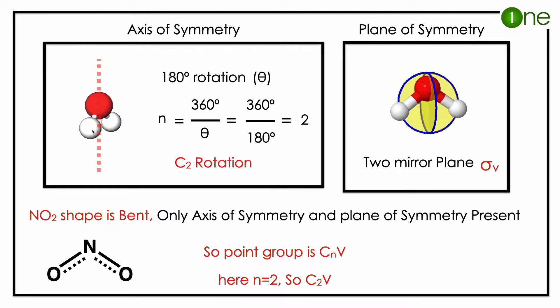NO2 molecule is a bent molecule like water—nitrogen in the middle, two oxygen atoms with an angle. So the point group is like water, C2V. Let us analyze the positions: C2 means you have 180 degree rotation.